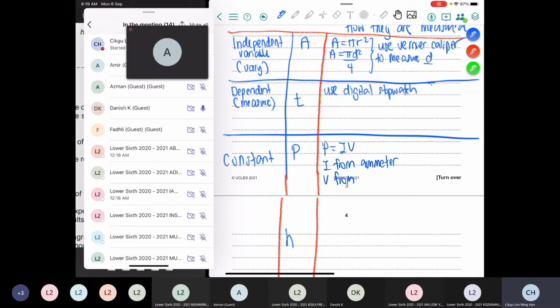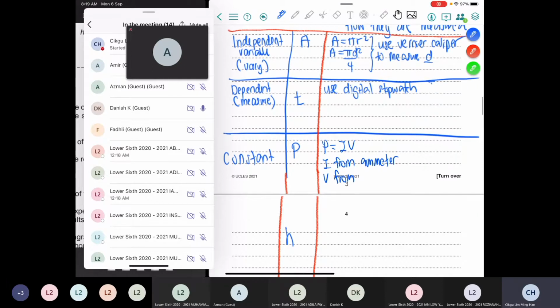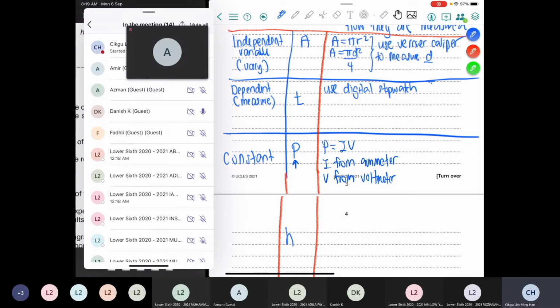The voltage is from the power supply. But the power supply tells you the volt, right? Did the power supply give you the voltage? You still need a device to give you the voltage, some sort of a meter, because the power supply has no display. So what do you call this? Start with a V. Voltmeter. Yes, it's the voltmeter. All right, so correct. So this is the power of the what? Let me just show you again.